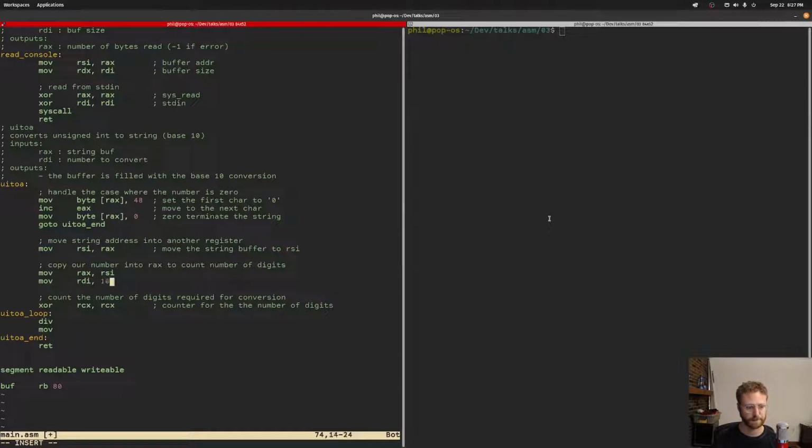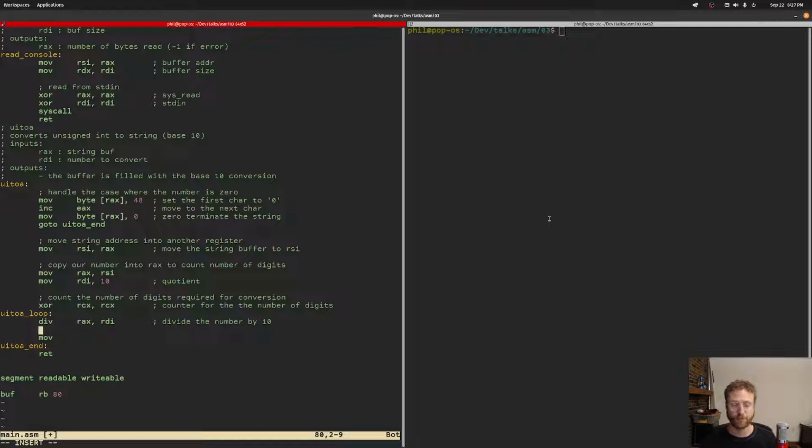I'm going to move 10 into it. Then we can divide RAX by RDI, dividing the number by 10. RAX will now have a value 10 times less than before, and RDX will have the digit, but we're not interested in that yet.